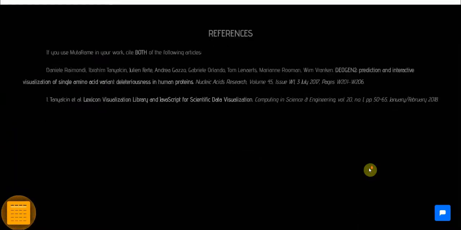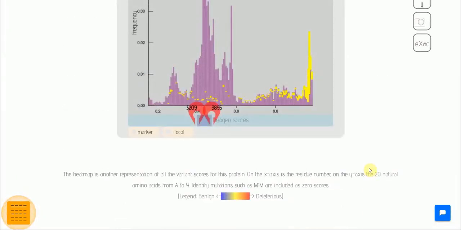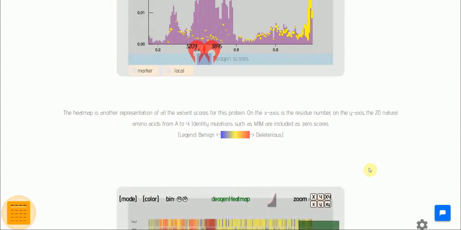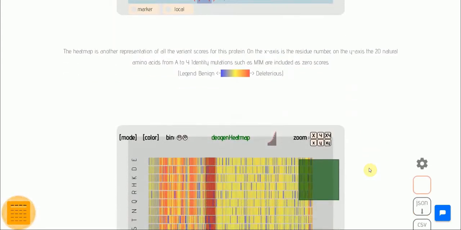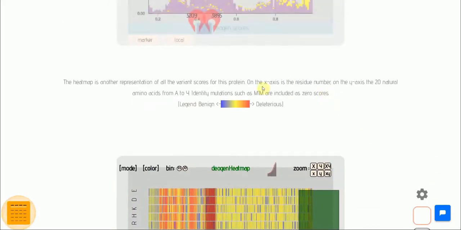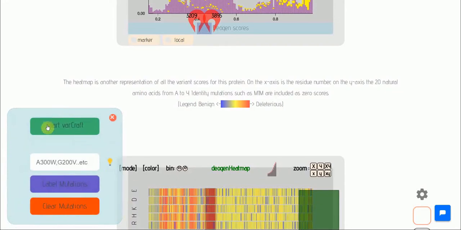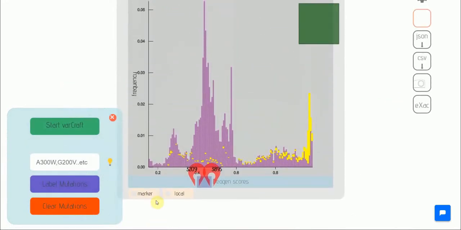Now, one of the most useful things we thought is to be able to integrate all of this data with other tools that are available freely on the internet. So you have resources like Exact, UniProt, Ensemble, OMIM, and we thought it would be quite informative to put all these things together where you can compare them side by side. For that, you can click on this button over here. This will expand a new small window. This is one of our side projects for MutaFrame that we've been developing for the last 6 months.